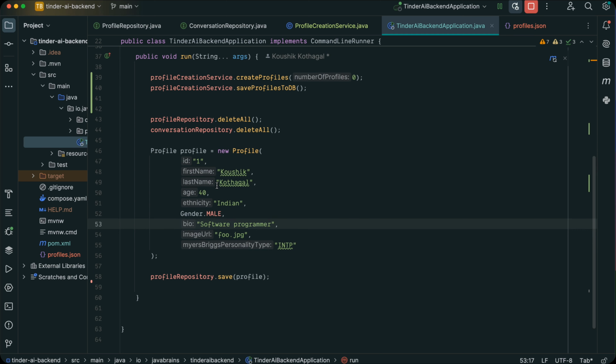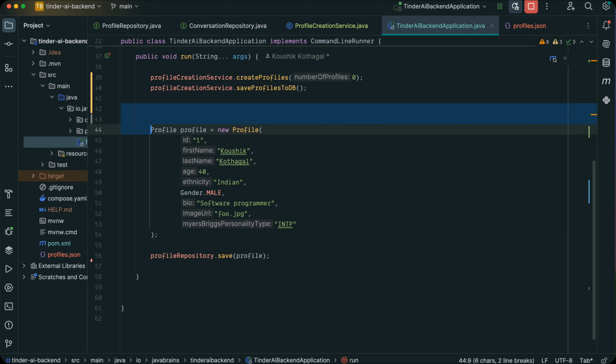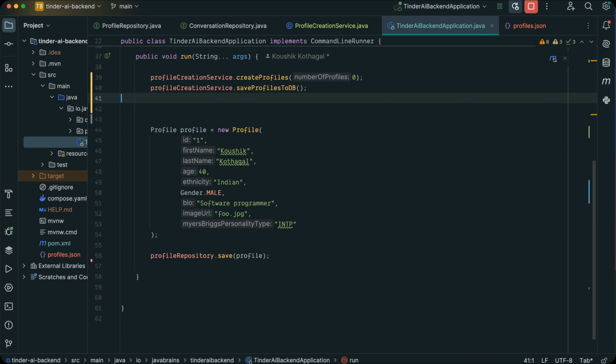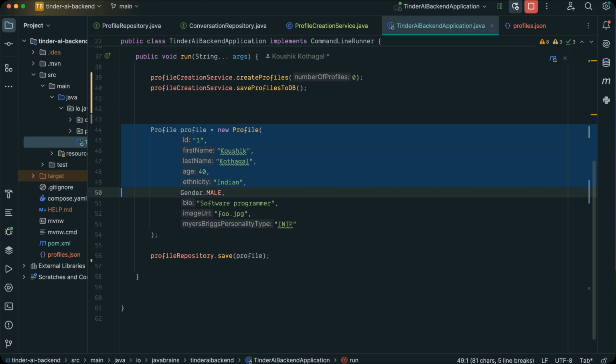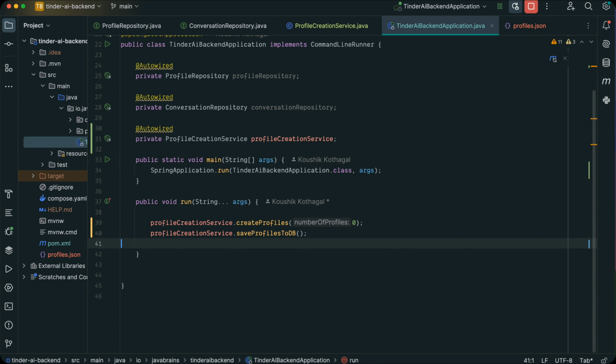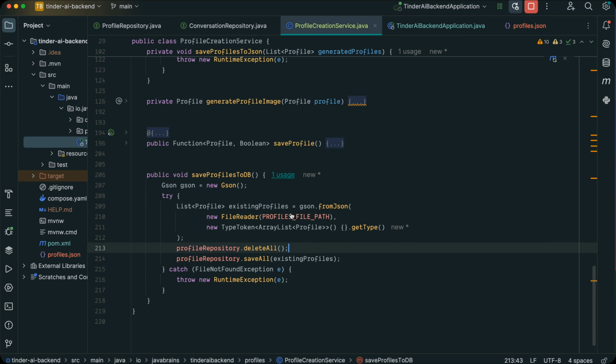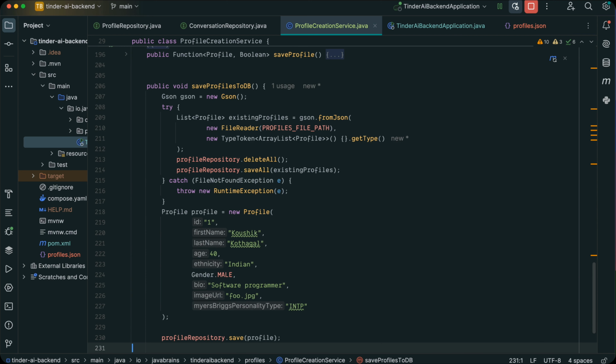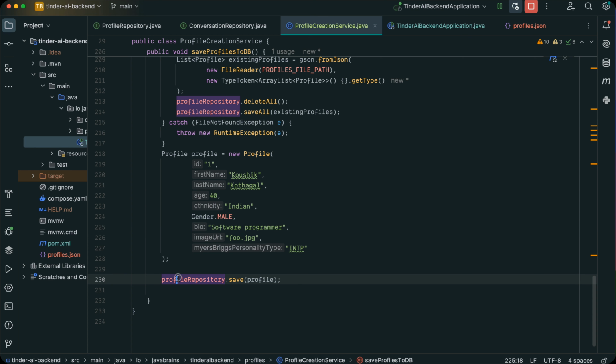This is basically one profile that I need to create for my own ID. Okay, I'm going to get this over here. And go over here to the profile generation piece. And it saves all of the existing profiles. And then I'm going to create my own profile.